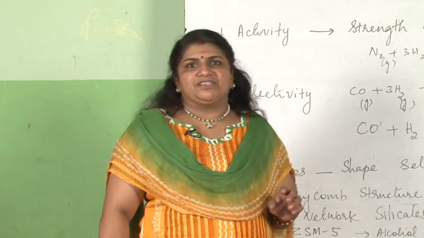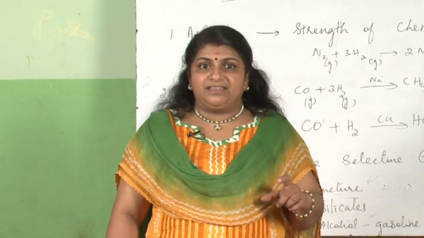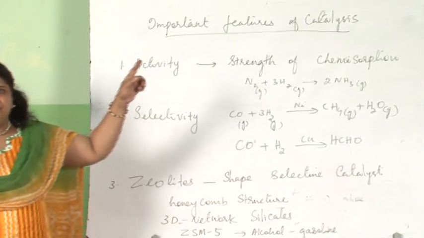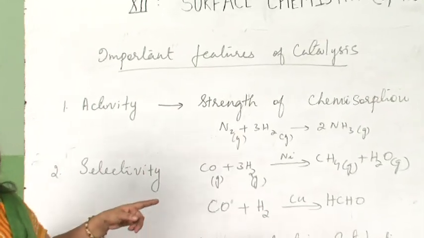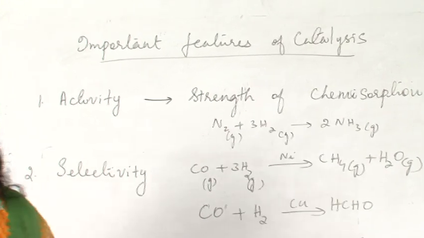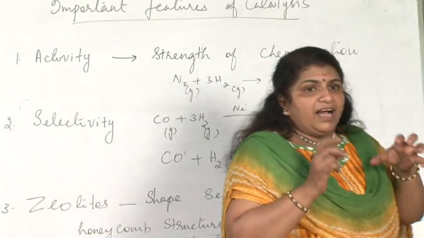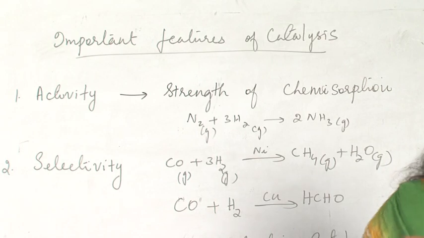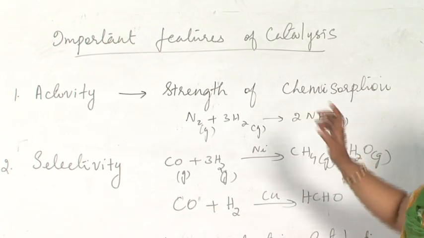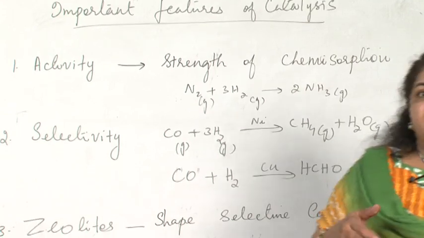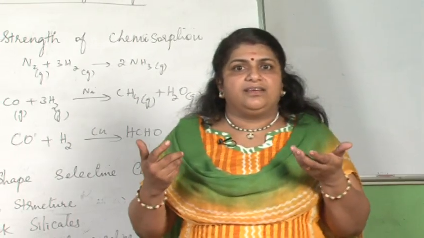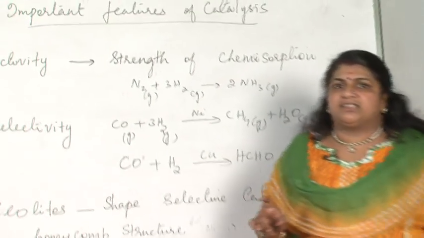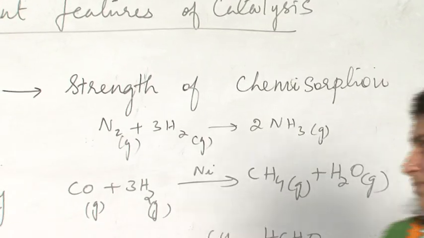The last content of today's topic, with which we are concluding the lesson, is the activity, the factors or important features of a catalyst or the important features of catalysis especially. First one is activity of a catalyst. Activity as a term itself means how effectively a catalyst can chemisorb the reactants. How effectively the catalyst can form bonds with the reactants, that is called activity, or how effectively it can lead the reaction to give a large amount of products. Yield will be more. The activity of a catalyst means the capacity of a catalyst to activate a chemical reaction.